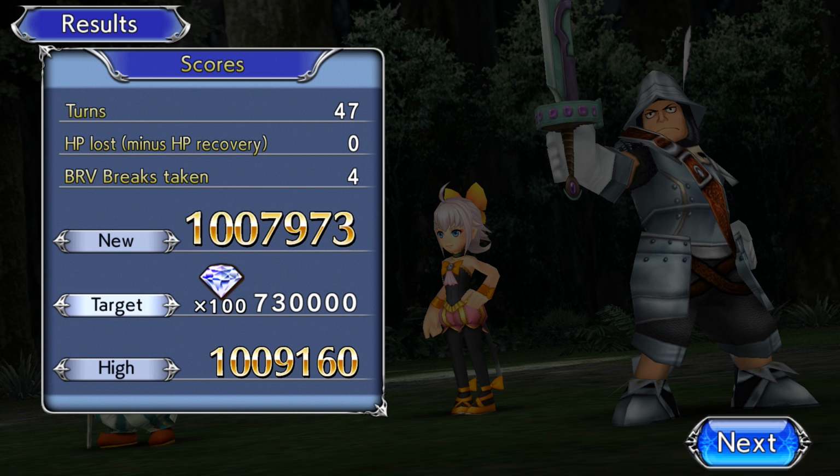But yeah, as you can see, it's a lot easier with this team than it was with the other one. I think it's just an easier stratum in general, though. The other one was really obnoxious with the friggin' shields and everything.